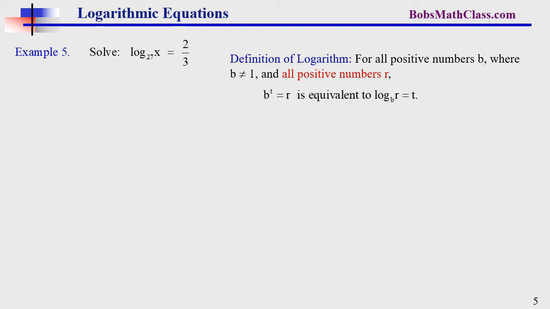All right, here's our next one. When we solve these examples, I just wrote the definition here to the side. Just keep in mind that r has to be positive and b also has to be positive. So what we're looking for is r here. It's not a big deal in this example, but we're going to do some other problems later on where we have to really be careful that r or b is not negative. If we do get a negative, then we would have to discard that solution.